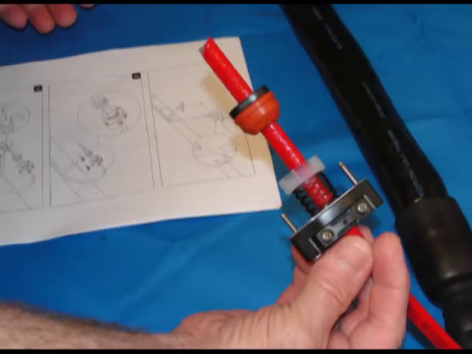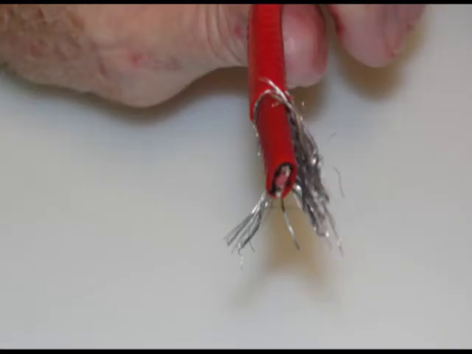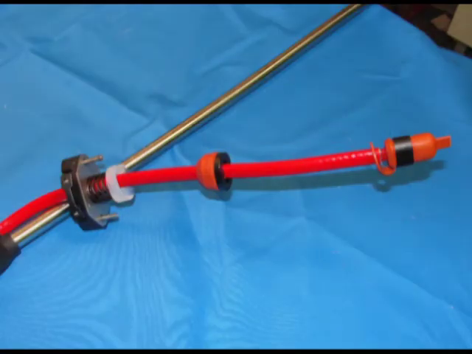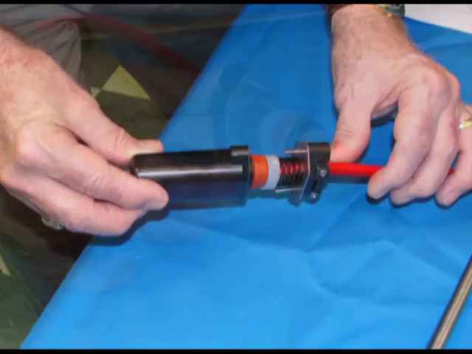We are now ready to trim the jacket and braid back to accept the end seal. Cut and remove the last one and a quarter inch of the outer jacket. Remove outer braid. Slide on the ceiling boot over the end of the heat tracing as shown. Install end boot firmly over the end of the XTV heat tracing. Slide gland and base close to the end cap. Install end cap and tighten to base.